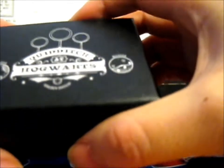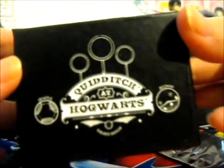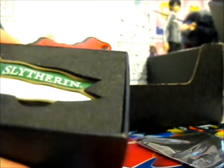I do like the box though. It says Quaffle, Bludger, and Golden Snitch on it. Anyway, this is, if I can even open this either. It is a Slytherin.